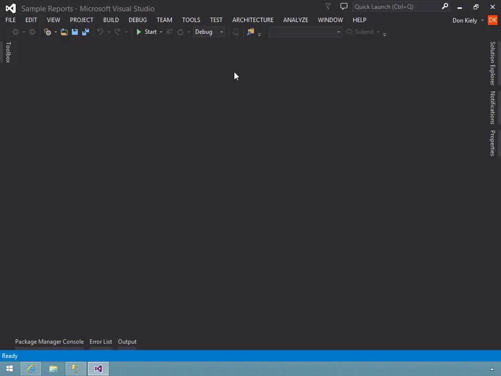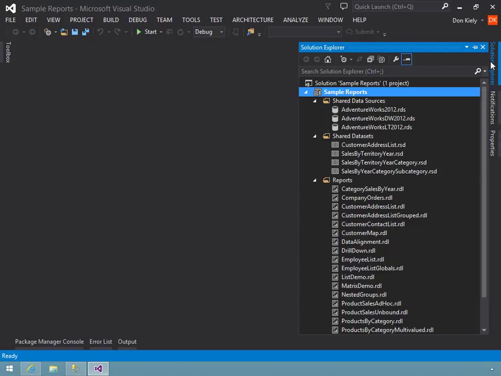I have Visual Studio open with the sample reports project loaded. This is the sample project that is included with the course that has all of the reports that I've worked with at various points. So it really doesn't matter which project I use for this, but this is one that already has these report elements installed on the local report server instance. And so it's really easy to show how you can make changes in order to implement data security.